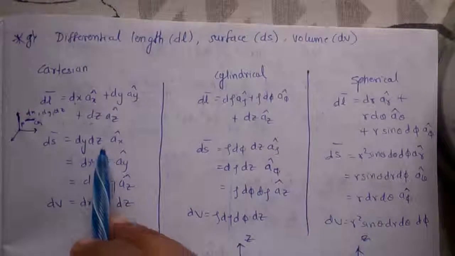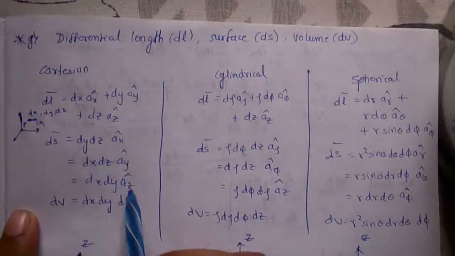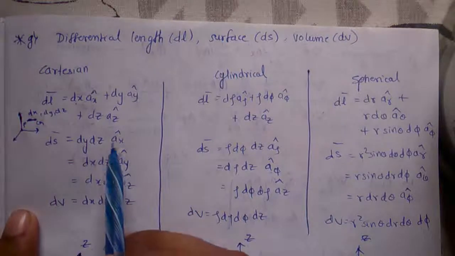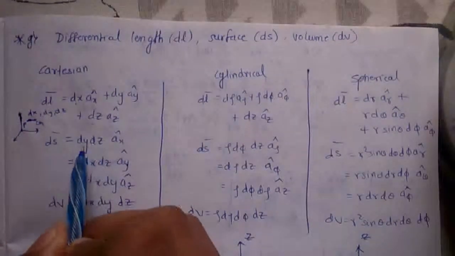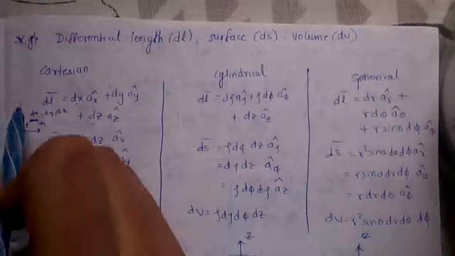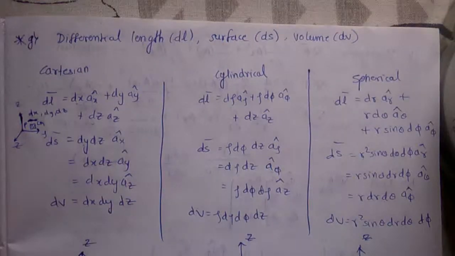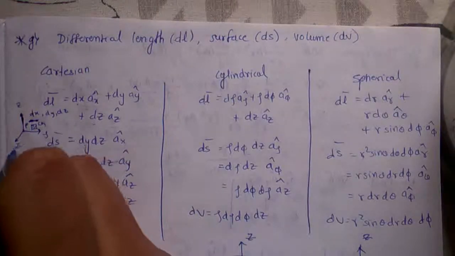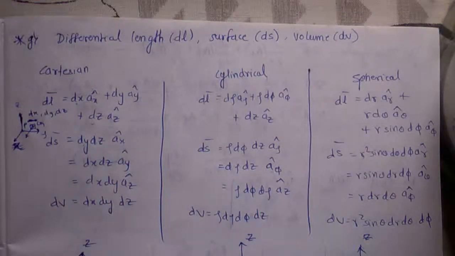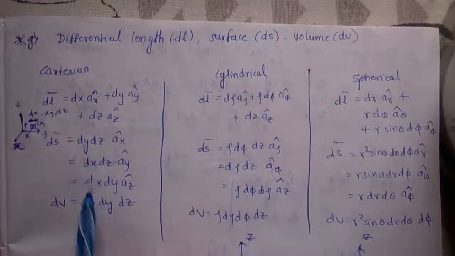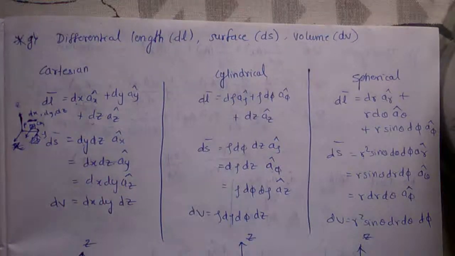Differential surface is nothing but a very small surface. Let me remind you that the unit vectors ax, ay and az are nothing but perpendicular, or the unit vectors normal to the surface. A surface is defined by its normal, right? So, if I multiply my dy with my dz, right, then that surface will be lying in this plane, and hence the normal will be in direction of x-axis. Got that? Similarly, you can find for dx dz and dx dy. For dx dy, it will be lying here, and the normal will be along the z-axis or parallel to the z-axis.